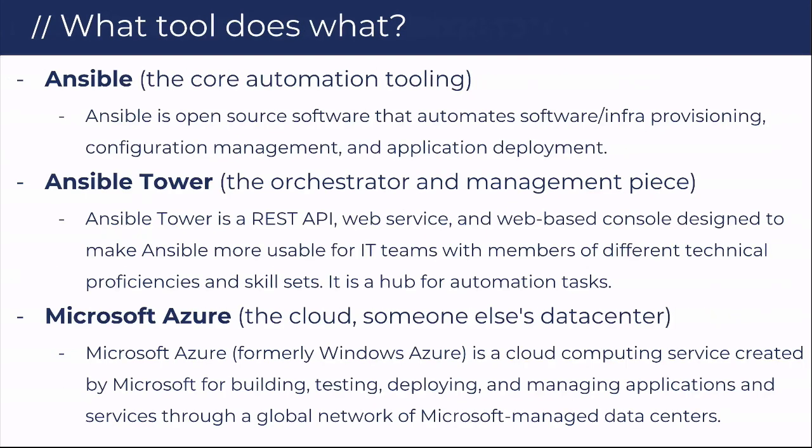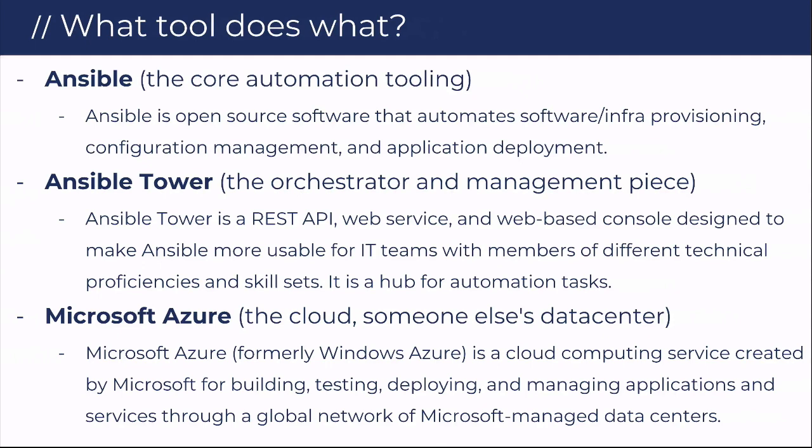So let's go quickly into what the tools do. So Ansible I describe as kind of the core automation tooling. So it's the part where you're going to start to write your playbooks and start to do your automation. That's the best place to start. You don't need a full enterprise solution. Get some of your team members leveraging the tool. Get them learning and get them doing small techniques to automate things, even like patching. Configuration management has been a popular topic for a long time, and Ansible's certainly kind of won the race in that, if you ask me, and now they're rounding their portfolio out to do much more.